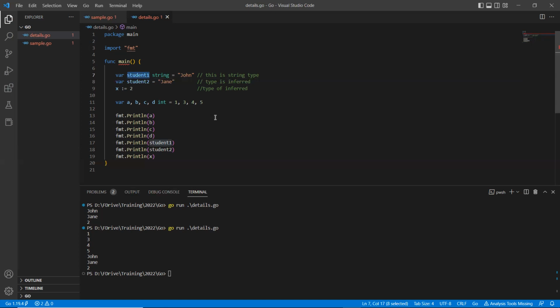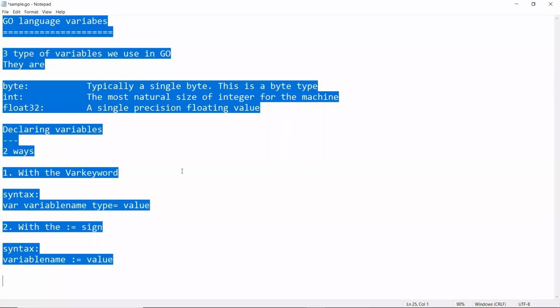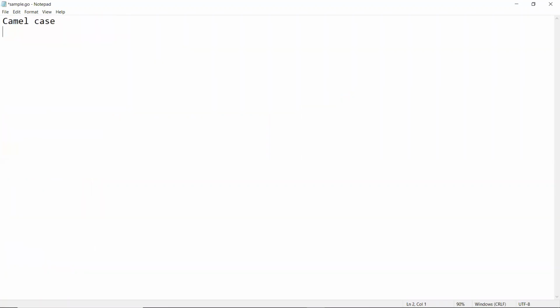So there are several techniques you can use to make them more readable. There are different kinds of naming conventions: camel case, Pascal case, and snake case.